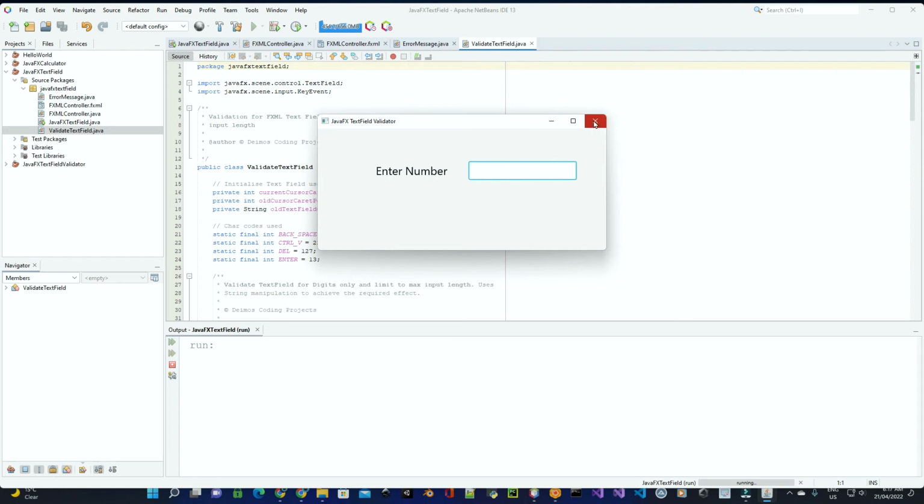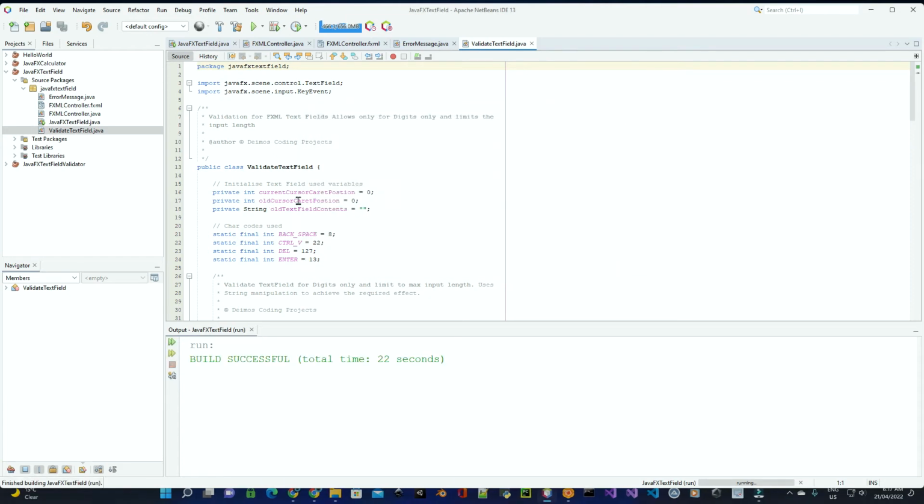So I record that beforehand, I record that afterwards, after we've done the actual string manipulation, and I also record the actual text contents in that field, just in case they paste something, so we can return it back to what it was previously. So I don't allow the paste as well, because that'll exceed the length that we fix. Now these are all set to defaults.